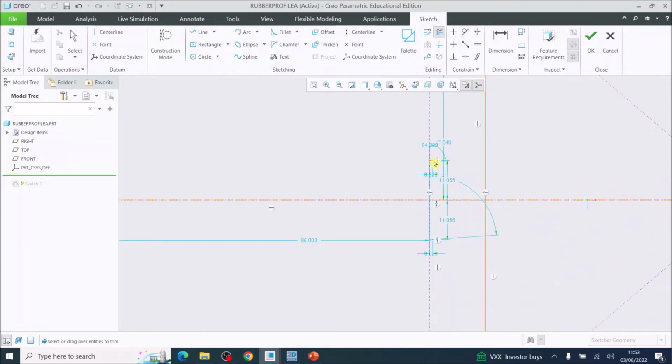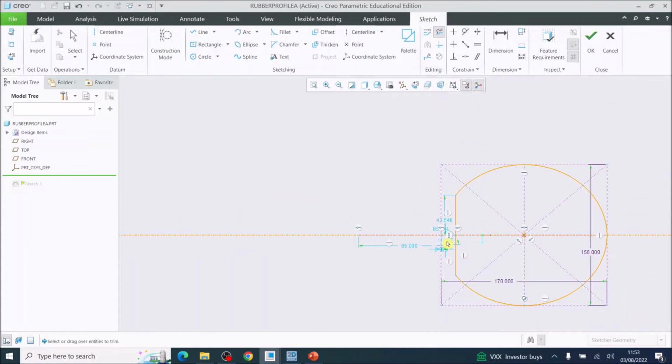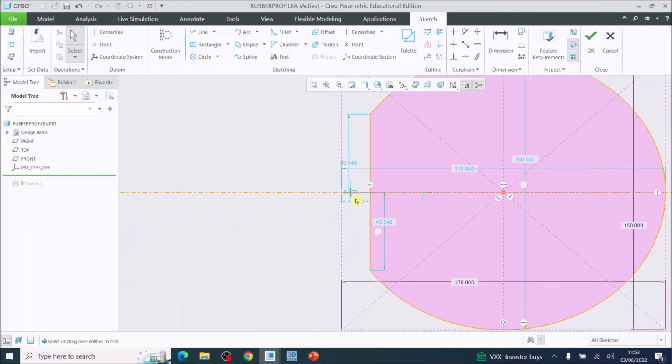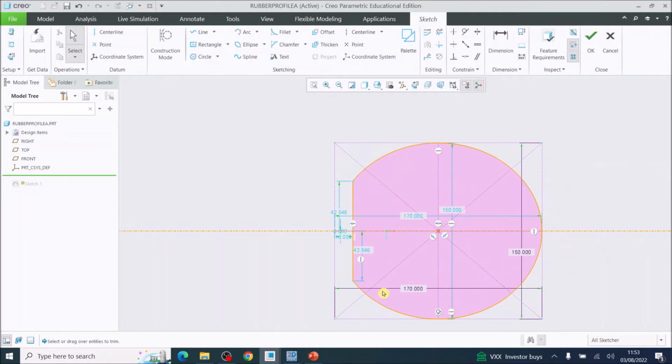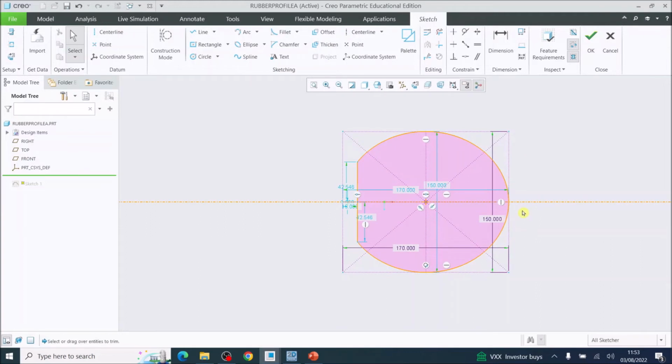So there is a part there. And just to ensure that I delete everything outside that shape, I'm going to select there and press the Delete key. Now, the other dimensions you see coming out are reference points from the original drawing. That shouldn't affect this. That is now the profile of the rubber shape that would go on.